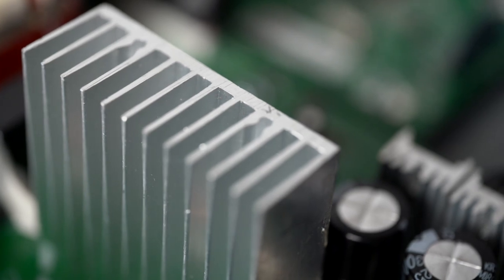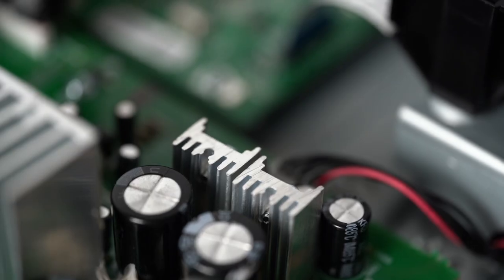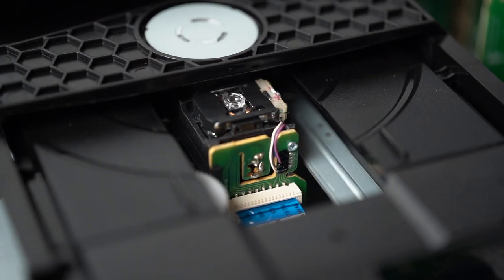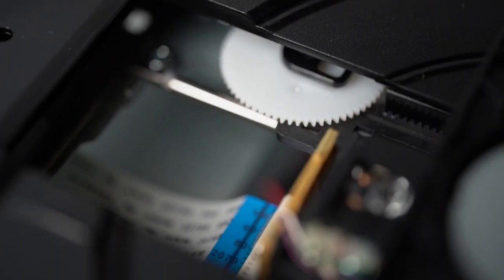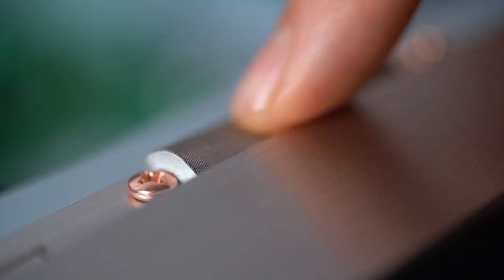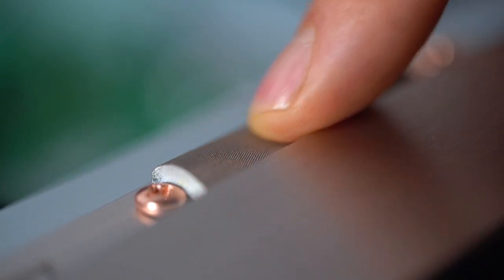After removing the top cover, the device still looks intact and very durable. The chassis is crafted with exceptional quality, truly reflecting the high-class standards of a CD drive even though it's considered an entry-level model. Impressed with the neat quality work — no complaints. Also notable: this gasket prevents the main cover from rattling and serves as a connection between the housing. I haven't seen such things in many devices that cost five times more, but here it is.